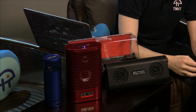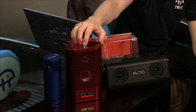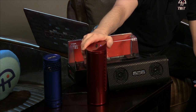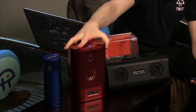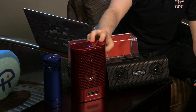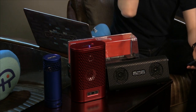Let's go ahead and just give you a quick glimpse of how loud it is. Let's turn this all the way up. Blast it. There we go. Okay, now this was a little clearer, a little more clarity on this one for sure. And it's more directional. Yeah, because the speaker's on the front and on the back. I gotta say, I'm jumping a little bit ahead, but out of the TL and the XL, I like this one's form factor, that it was tall instead of wide, because this fits a lot better on a nightstand than this. So I want to point that out.